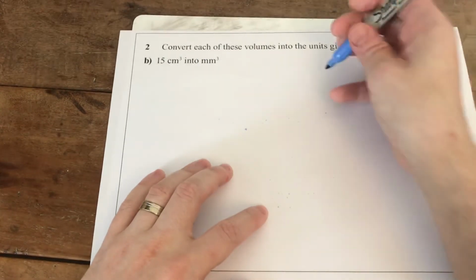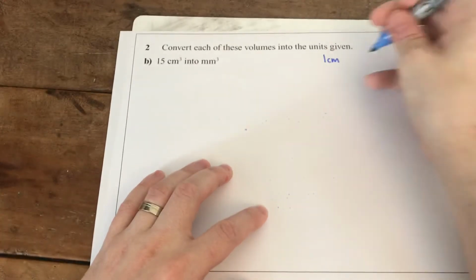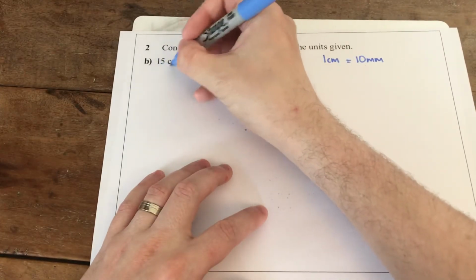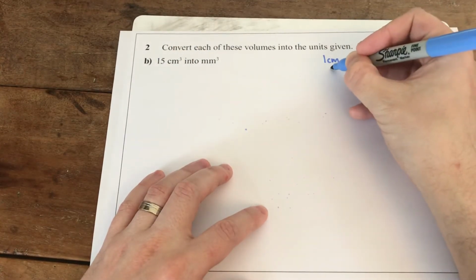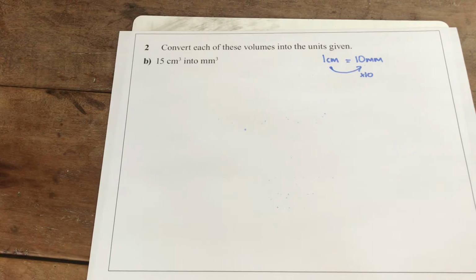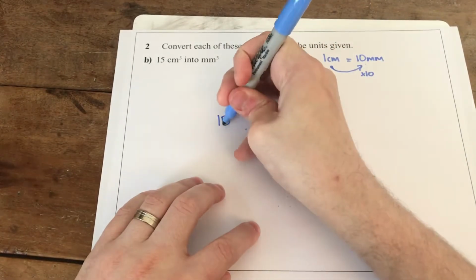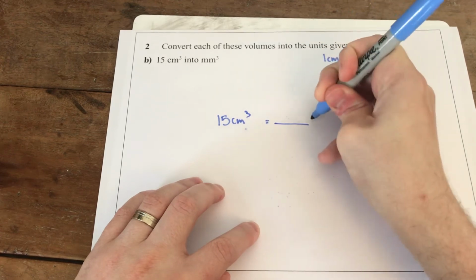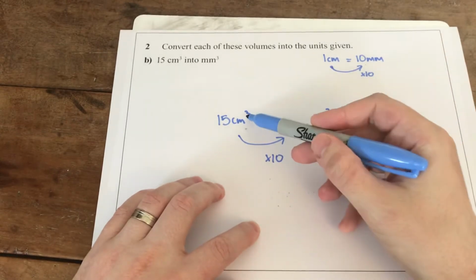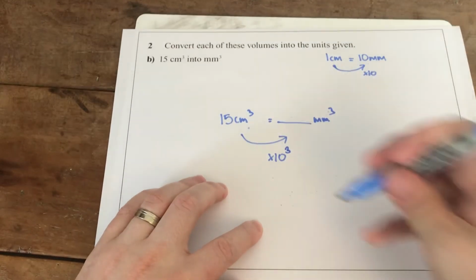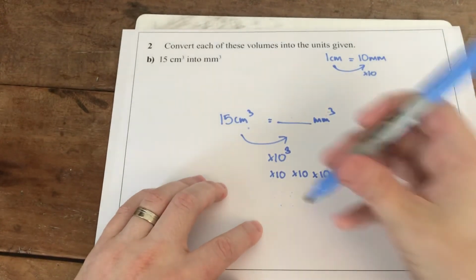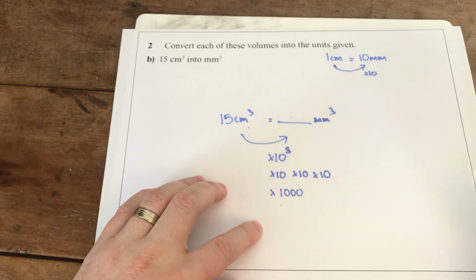So if we have a look at this question here, you've got 1 centimetre equals 10 millimetres. Notice what you're starting off with. So you're given 15 centimetres cubed, you want to turn it into millimetres, so I'm thinking whether I times or I divide, in which direction that operation goes. So I'm timesing by 10. I've then got my 15 centimetres cubed. It equals something to the millimetres cubed. I then times by 10, and what I do is I would cube it. So it's times by 10, times by 10, times by 10, or times by 1,000.